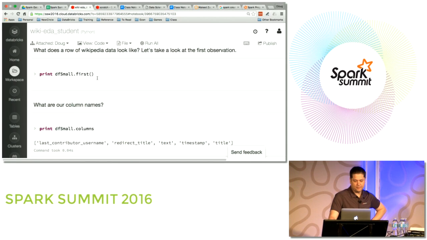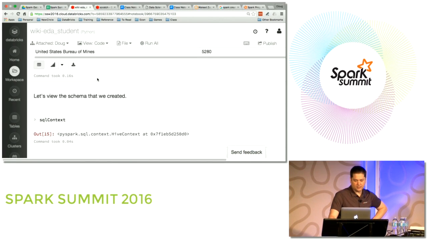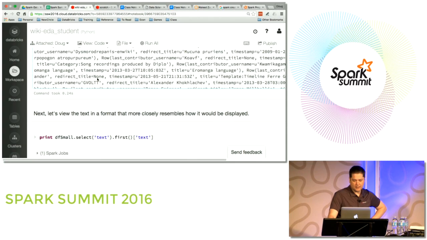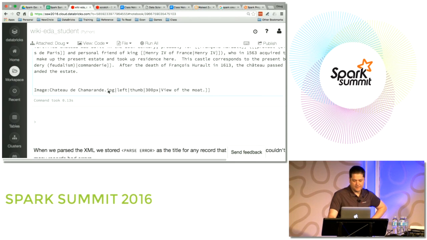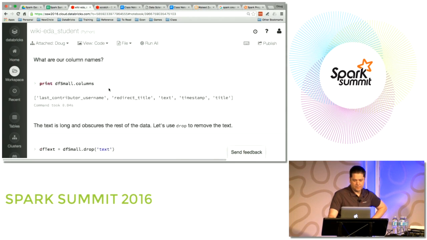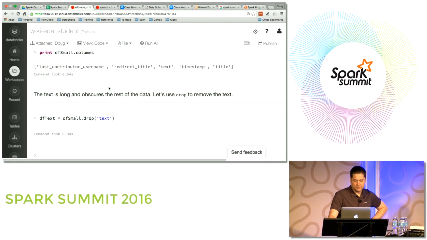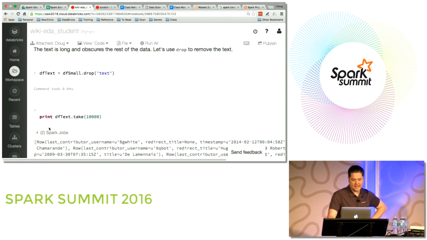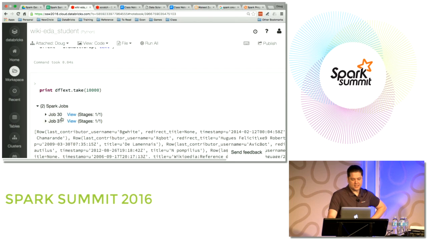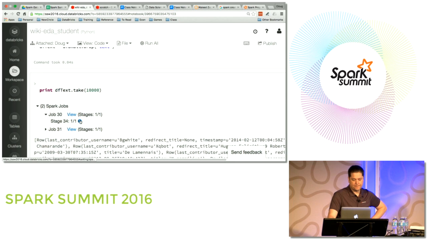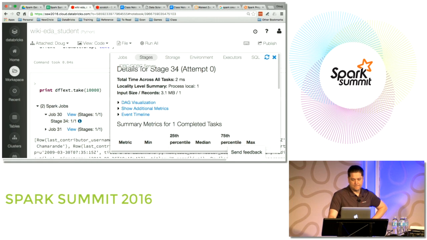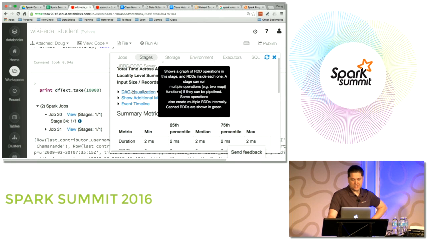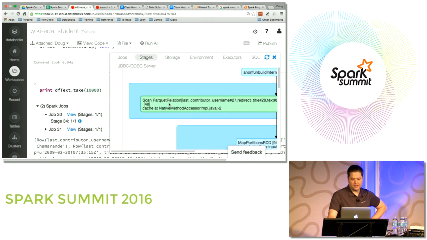If I scroll down to where I called df text, take, and we look at the execution of this job, let's just look at the RDDs under the hood for a moment.